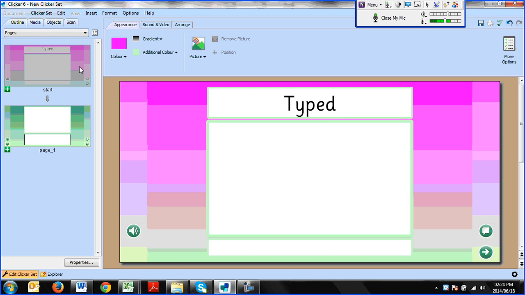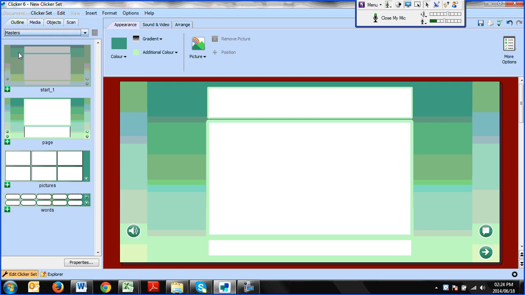Let's just change what we are looking at. At the moment we are on the first tab, the outline tab, where I can see all the different pages. I can also change this to view the masters. And this is very similar to PowerPoint, where you have your master page.